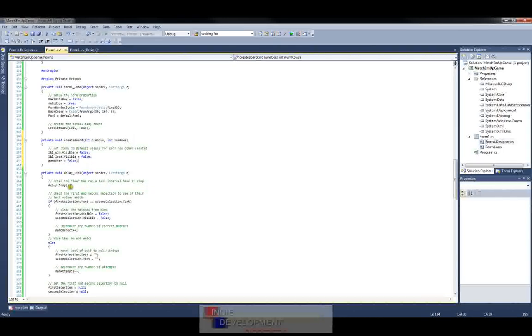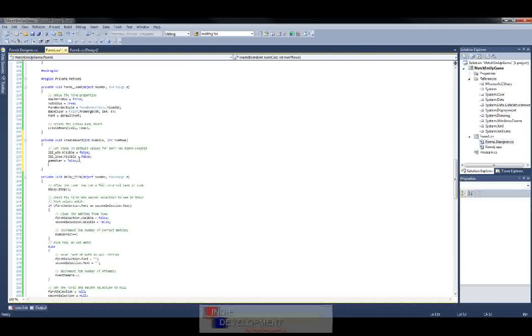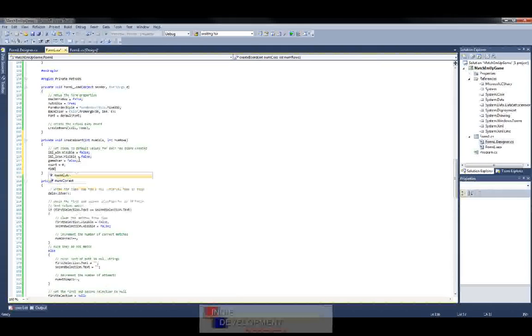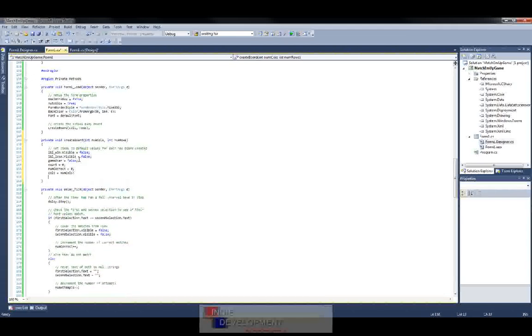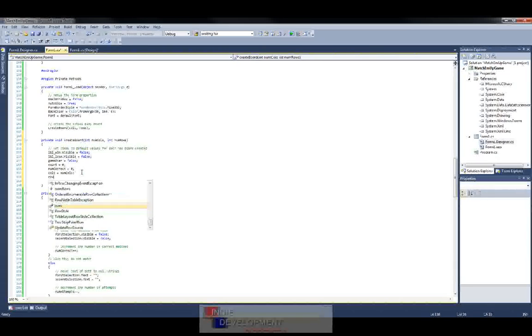If you remember, the game over we set up top there lets us know if the game's still being played or not. Our count's going to be set to 0. Number correct we set to 0. And our columns are going to be the number of columns that were passed in up here. If you put your mouse right there, you'll see it'll highlight down here too. So we're setting the columns to whatever they put in there when we run the method, so whatever parameters are passed. Same with the rows.